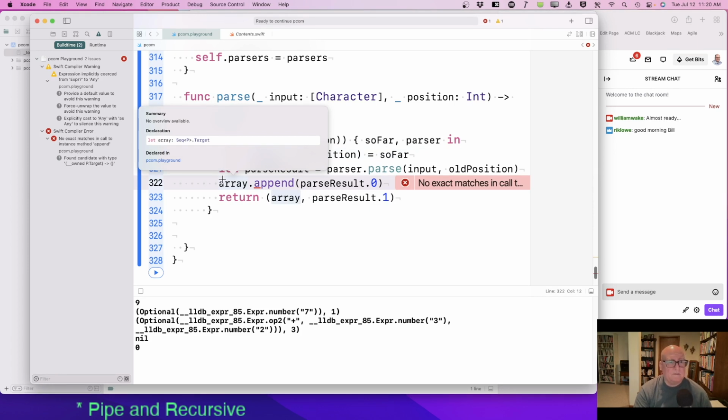Type of Array Sequence P.target. Golly. Ugh.